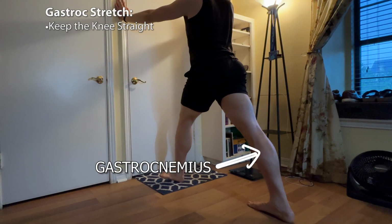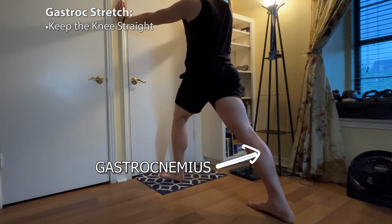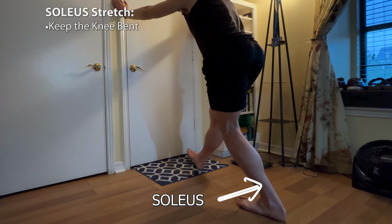We're going to go through 3 stretches, but before we get into them, we need to first decide which muscle we're targeting. The gastrocnemius muscle crosses the knee and the ankle, which means when we stretch it, we need to keep that knee straight. When we're targeting the soleus muscle, we're going to bend that knee so that we're targeting only the soleus, taking the gastrocnemius out of the stretch. This is important because with all 3 stretches, you can target the gastroc or the soleus.